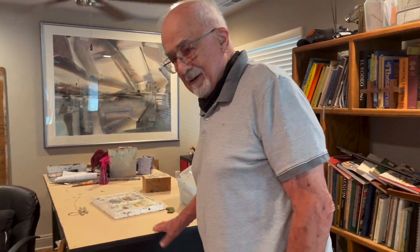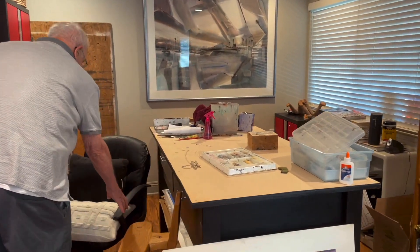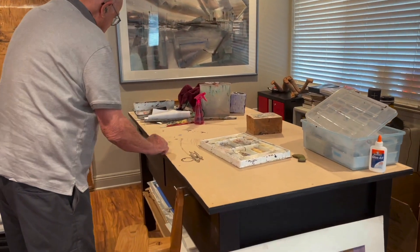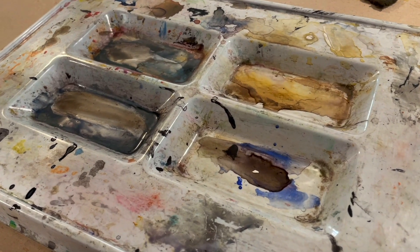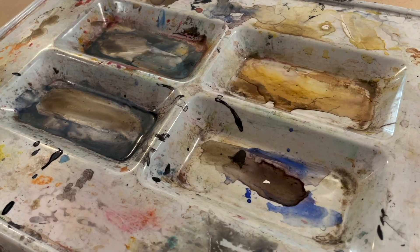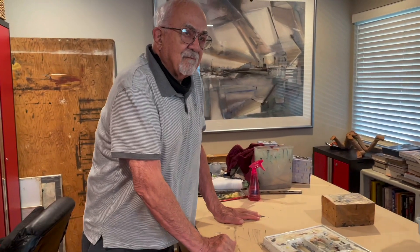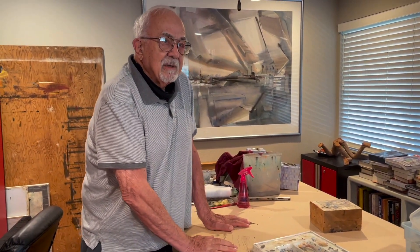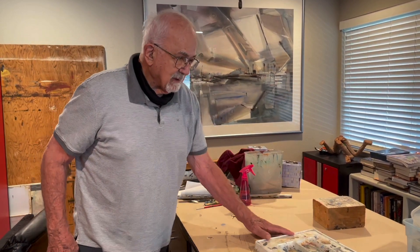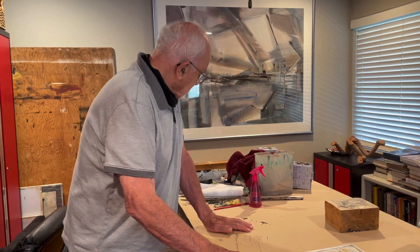This is a table my cousin made for me and the beauty of it is we've got big heavy drawers and I can handle all my watercolor materials in this drawer. So you've gone from a big full studio — a full room studio — but I had a table a little bigger than this, so I'm used to painting this way, you know, raising up the stretch, and it works out pretty good.